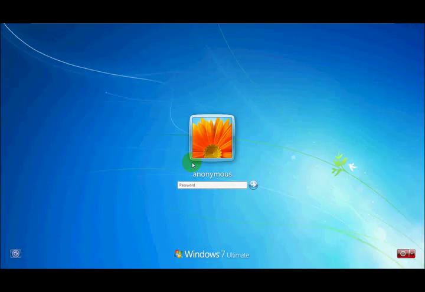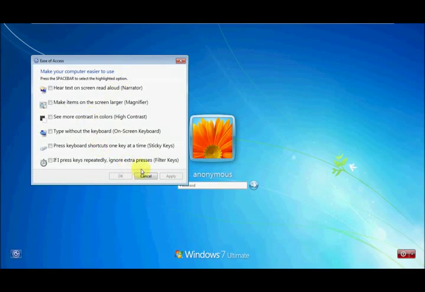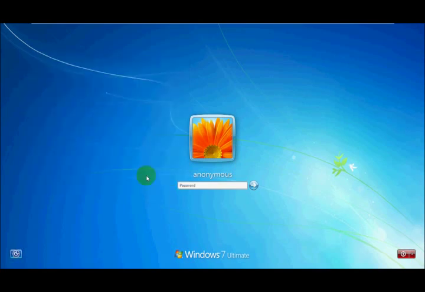Let's analyze the login screen of Windows. Go and click the Ease of Access button. You can see it: make your computer easier to use. The program is run. How does this program run? By clicking the button here, we ask Windows, I want this Ease of Access program to be run.